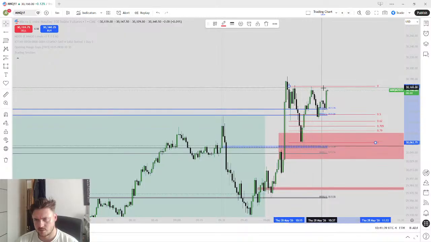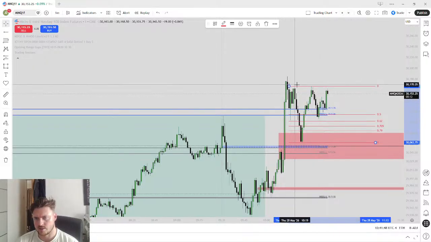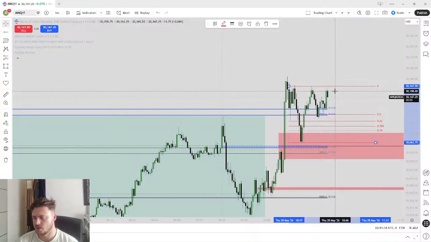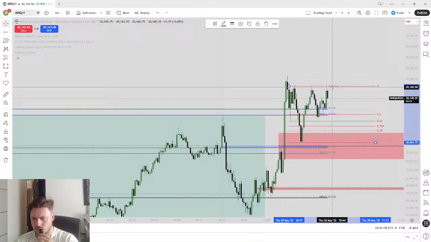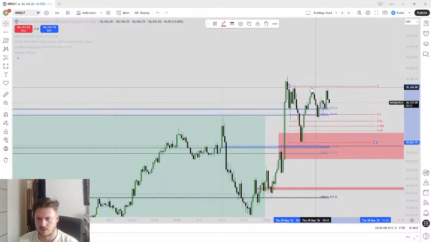Yeah, but we know relative equal highs, the high on the right is lower than the one on the left. Okay, and again, if you've got a triple top like this forming, it's highly likely to be ran through. And just watch it for a bit, see if it can take out the highs.